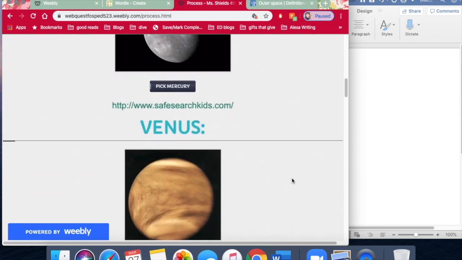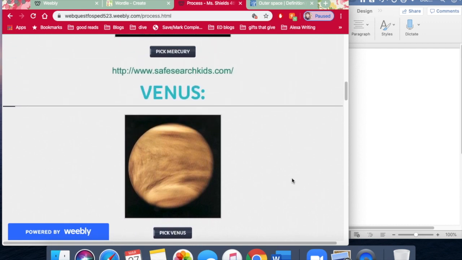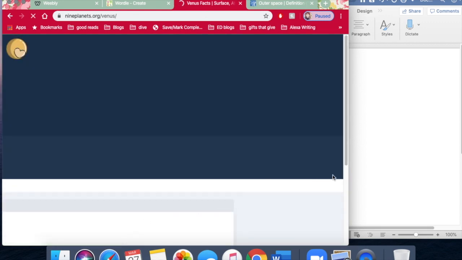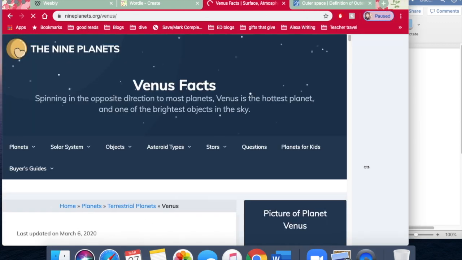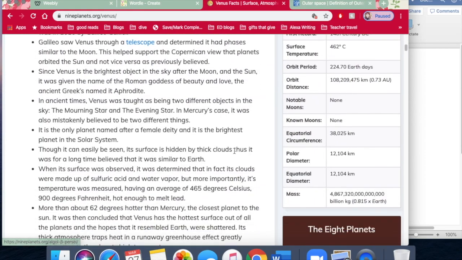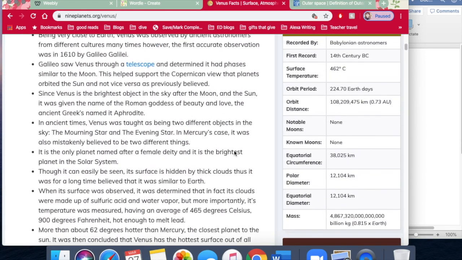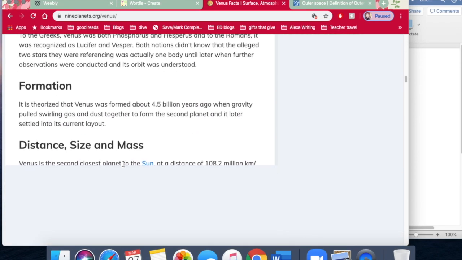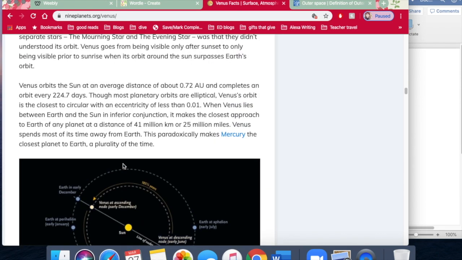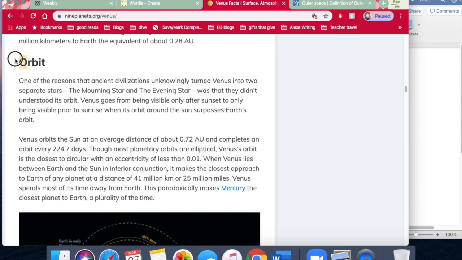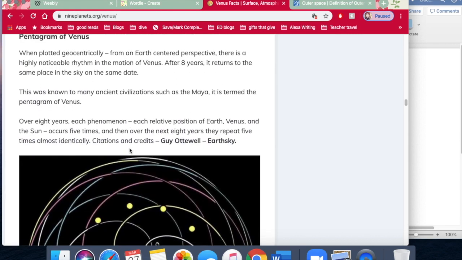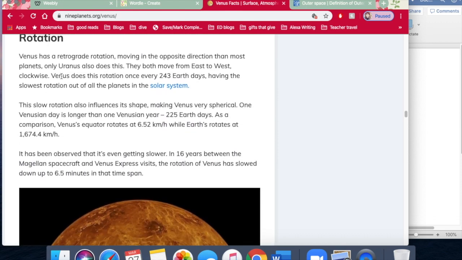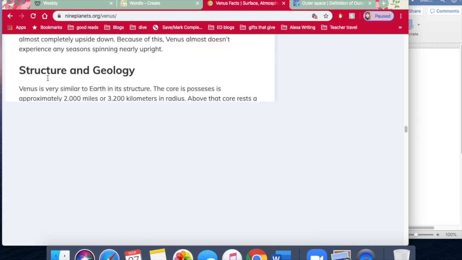Here's our planet search. Okay, so let's say you pick Venus. This is a kid safe search. So if you go to the page, it's going to have so much information, you guys. Like, these are just facts. These first ones, key facts and summary. But if you keep going, they're going to start talking about a lot of stuff. So here's orbit, that's important. That's one of your questions, okay? But you're going to just continue to answer some of the questions, and I'll show you where to find those. And the rotation, all of this stuff is really important.